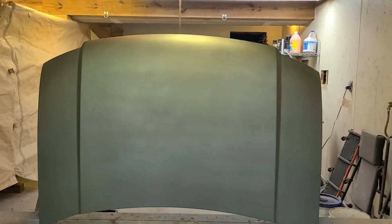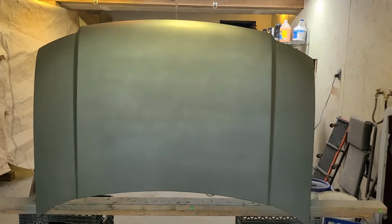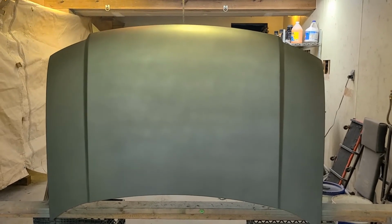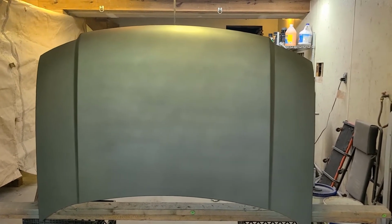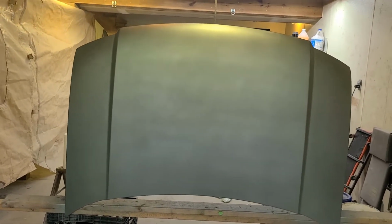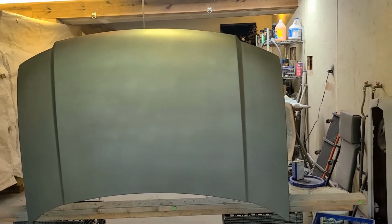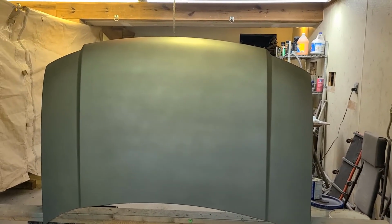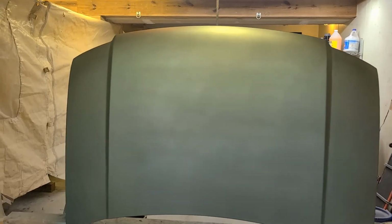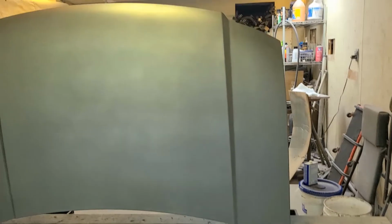All right, status update. I got about three coats of color on here. It's coming out way better than it did the first time I tried this. But you can see in the picture, it still looks a little blotchy to me. I've got just enough left in the gun to give one more coat, so I'm hoping I can even that out, and maybe as all this cures, that'll flatten itself out and not show through. But I'm gonna get my one more coat on this thing.